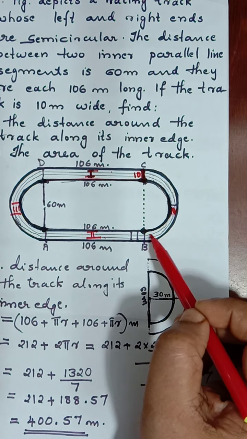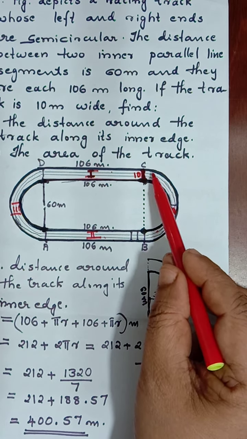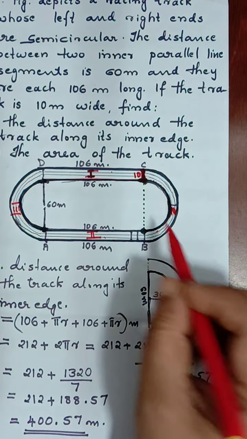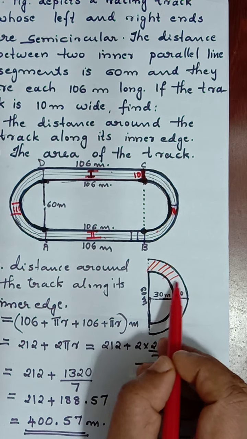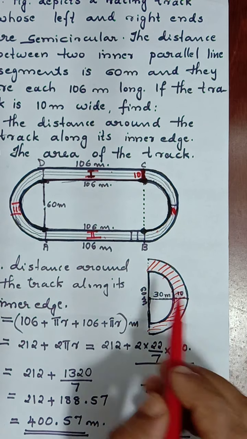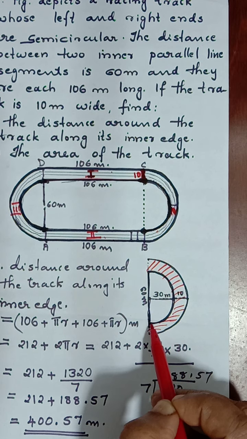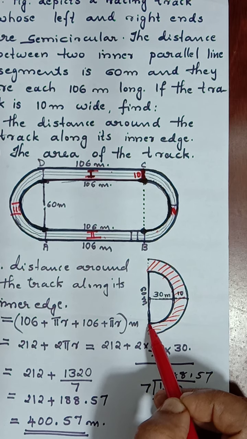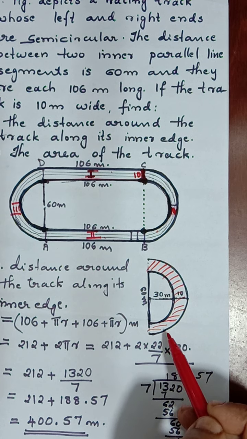Then the circular area comes as a ring, or rather half of the ring. To get that, I have drawn this figure. So how do we get the area of the shaded region? It is the area of the bigger semicircle minus the area of the smaller semicircle. What is the area of a semicircle? Half of pi r square. That is how we have to find it. So let us find that.